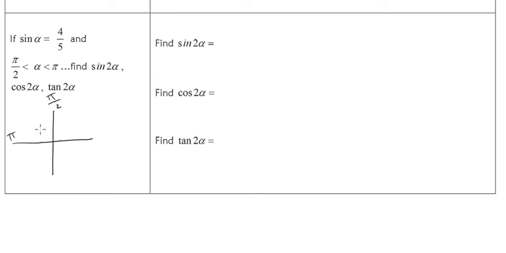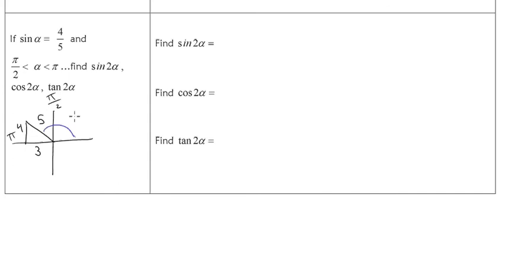If sine is opposite over hypotenuse, the opposite side here is going to be 4, the hypotenuse is going to be 5, and from that we know that the third side needs to be 3. You can either use the Pythagorean theorem, whatever this squared plus 4 squared equals 5 squared, or hopefully just recognize that as a Pythagorean triple, knowing that side has to be 3. All right, so there's angle alpha right here.